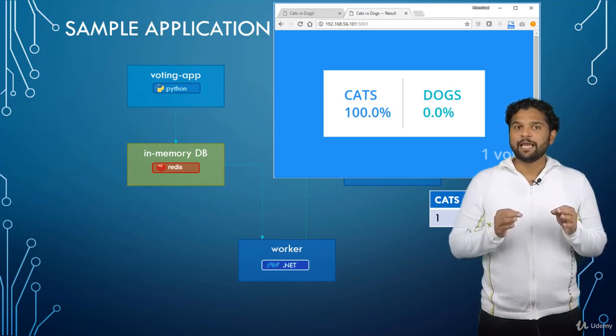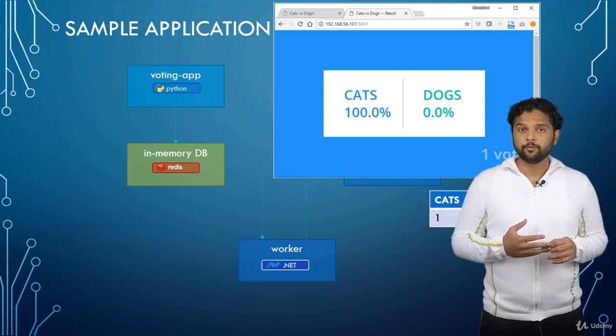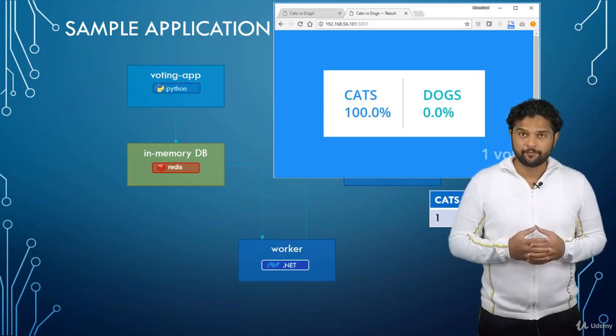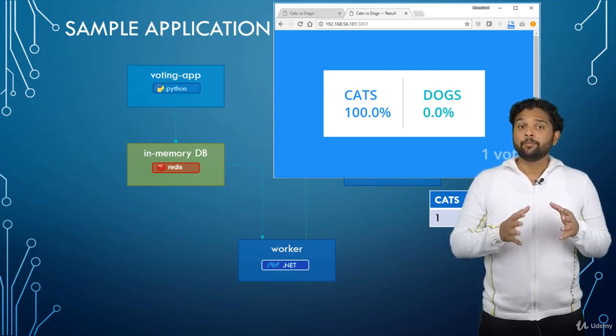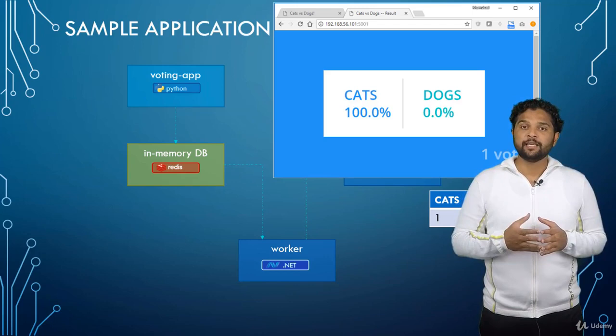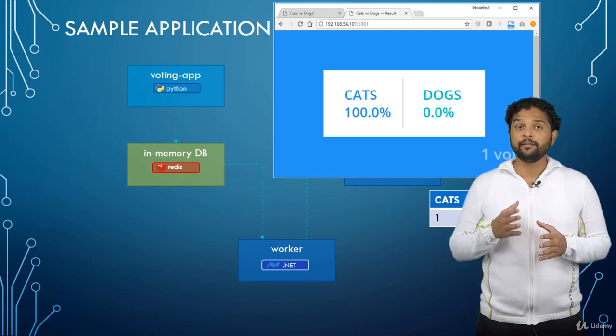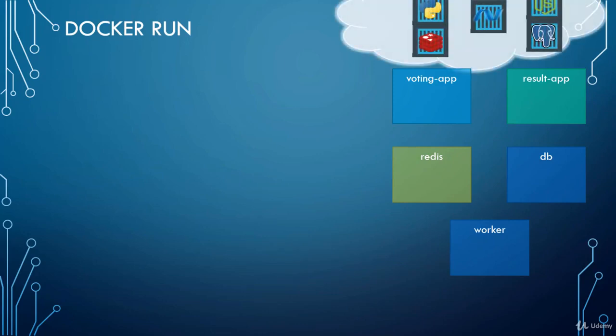As you can see, this sample application is built with a combination of different services, different development tools, and multiple different development platforms such as Python, Node.js, .NET, etc. This sample application will be used to showcase how easy it is to set up an entire application stack consisting of diverse components in Docker. Let us see how we can put together this application stack on a single Docker engine using Docker run commands. Let us assume that all images of applications are already built and are available on Docker repository.